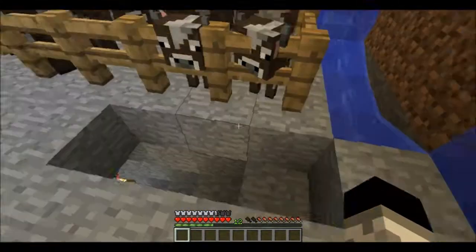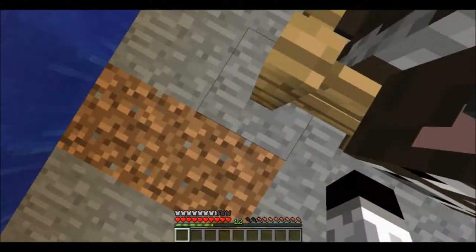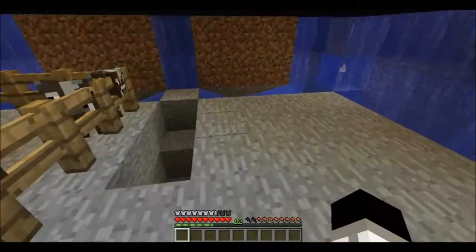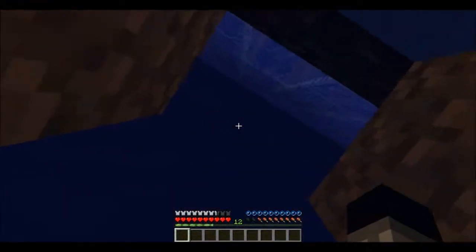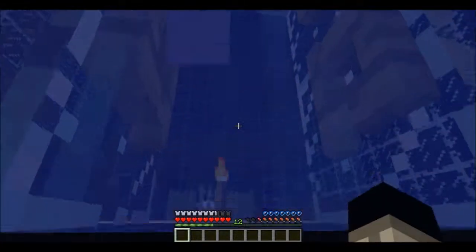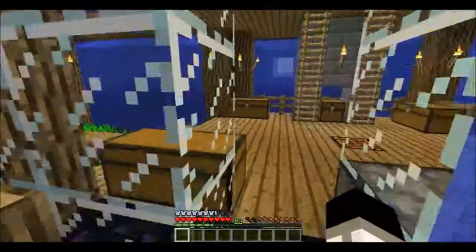But yeah, I might just dig straight down sometime and make a ladder going straight down. Maybe a piston door. I don't know. Hey, redstone! Yay, pistons! Redstone! I really do want to do something with my redstone because it's getting kind of obnoxious just sitting there and not doing anything.